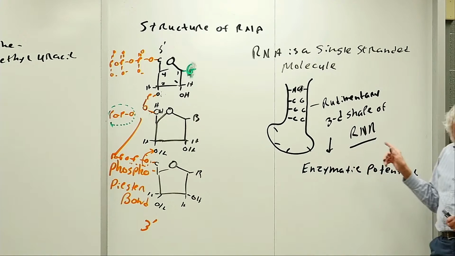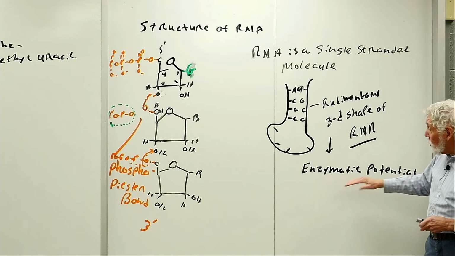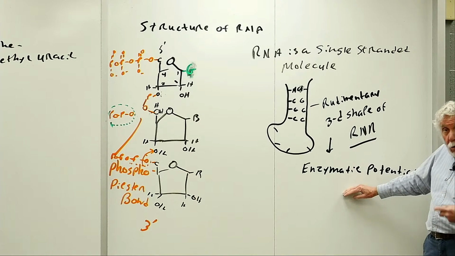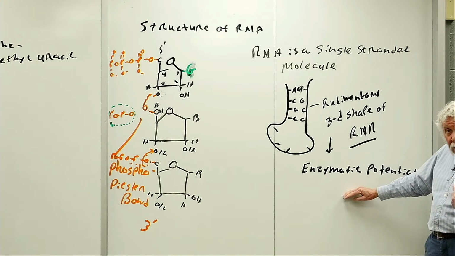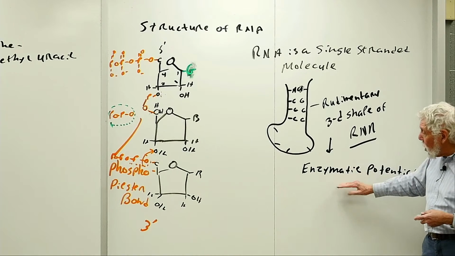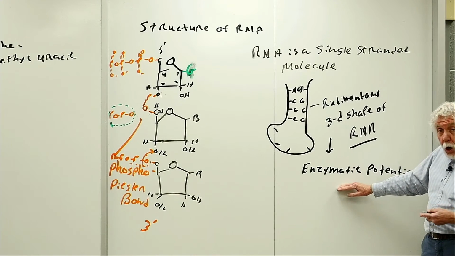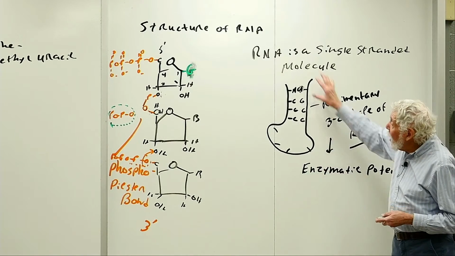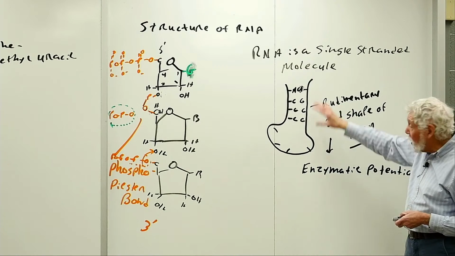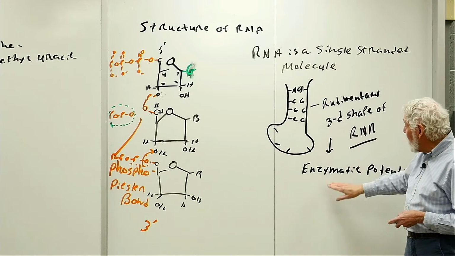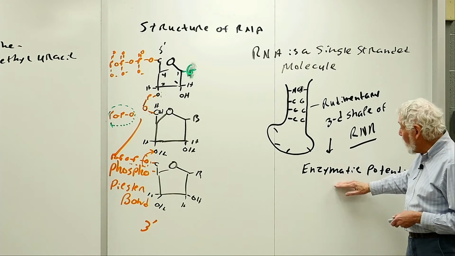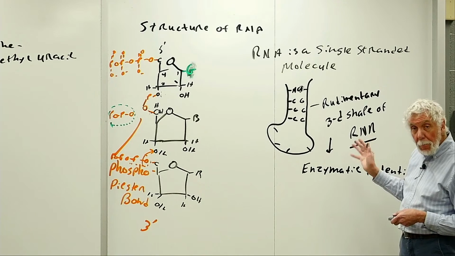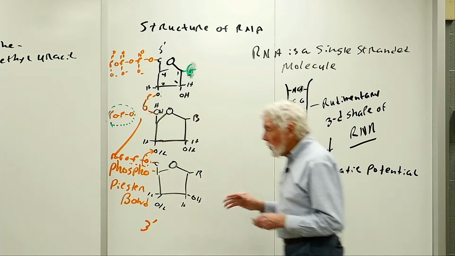And what we find is that, in fact, some of these RNAs can act as enzymes. In biology, one of the canonical places where we'll see this enzymatic activity is in the ribosome. In the large ribosomal subunit, which we'll talk about tomorrow and probably Monday, we actually use the RNA as an enzyme to form peptide bonds. But for now, just recognize that the molecule can fold back on itself, give itself a certain three-dimensional shape, and that can then give rise to a certain enzymatic activity. So any questions up to there? Okay, let's go to the left-hand panel.